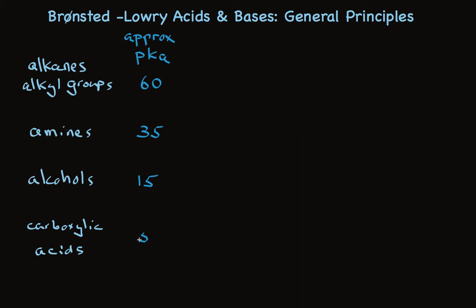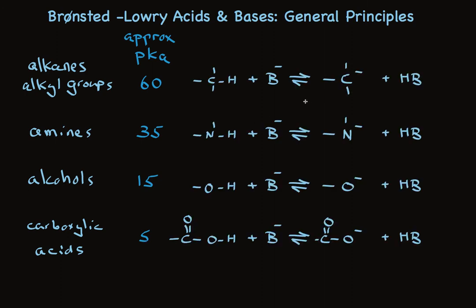So you see that the pKa values are varying dramatically, and we know that the lower pKa values mean stronger acids, so the carboxylic acids are much stronger than others. Let's see if we can account for this. In each case, the base removes a proton and leaves a negative charge on a specific atom. It turns out that there's a very good correlation between strengths of acids and the stability of these conjugate bases. The stability of the anion we're forming determines the strength of the acid itself.